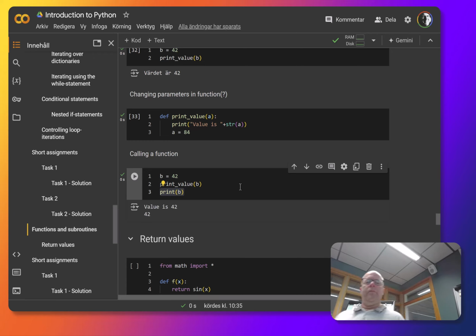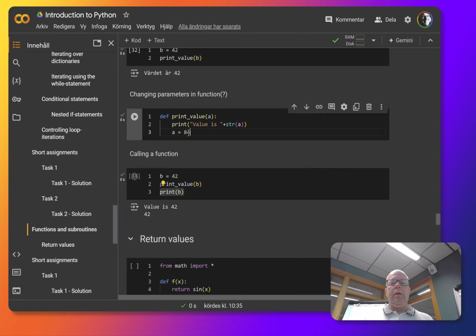Yes. So a variable coming into a function is a reference to the variable coming in. So it's a pointer to that memory location. And what you do here, a equals 84, is actually reassigning the local reference. The variable inside the function is only local to that function.